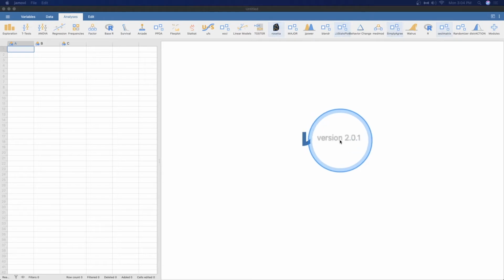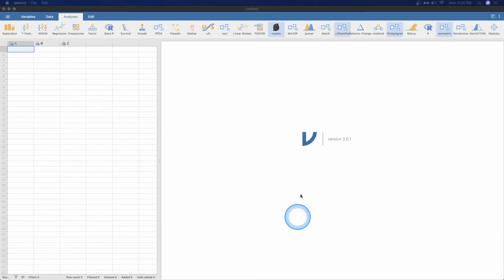I want to go ahead and let everyone know that I am using version 2.0.1. I actually realized today when I was updating my version to this before I started recording that this is a Mac only update. So macOS only update. Windows is still at version 2.0.0. So while I have the updated version for macOS, don't worry if you are using a PC and watching these tutorials, that's not the case here.